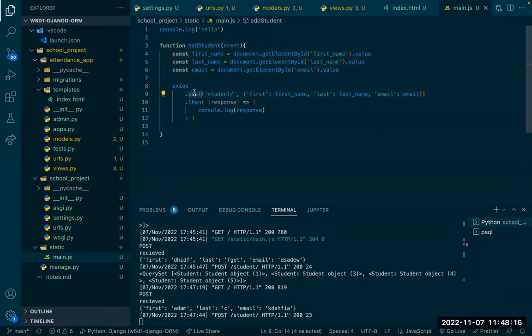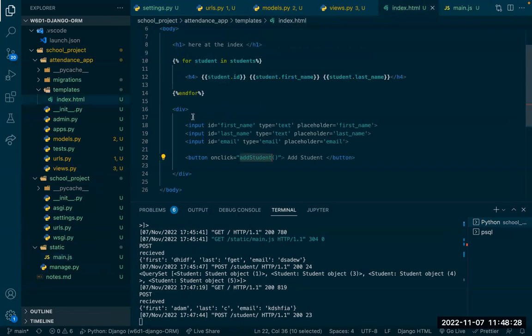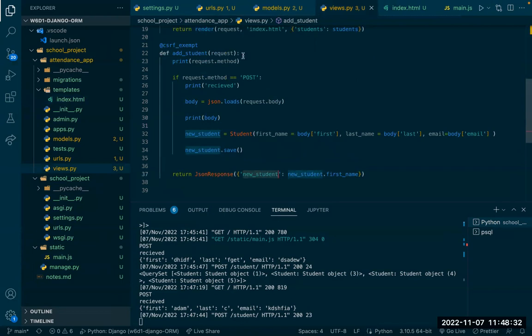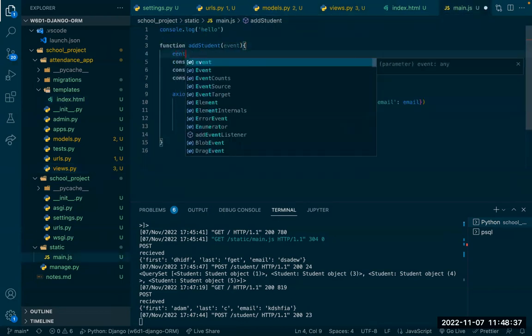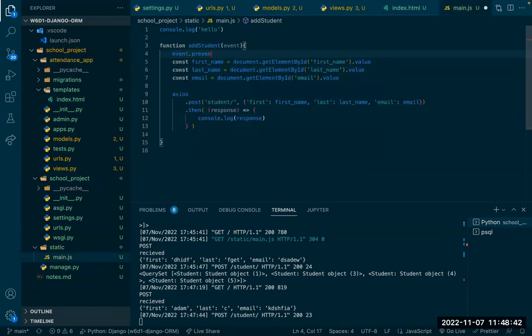So I have a question about that function though. The event that you put as a variable, do we need it? We do not right now. So if this was a form and this was a submit, I would want to do event.preventDefault.